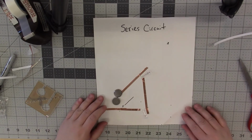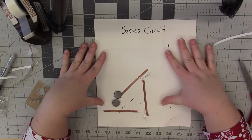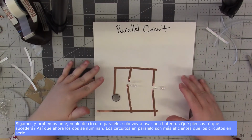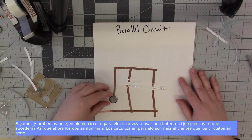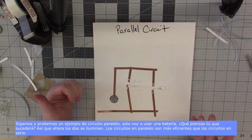So I'm going to show you the difference between the series circuit and what a parallel circuit is going to do next. Okay, so the next one I'm going to show you is I went ahead and made a parallel circuit like I showed you before, and I have only the one battery this time. So what do you think is going to happen? Do you think only one of these is going to light, or do you think that maybe both of them might light?